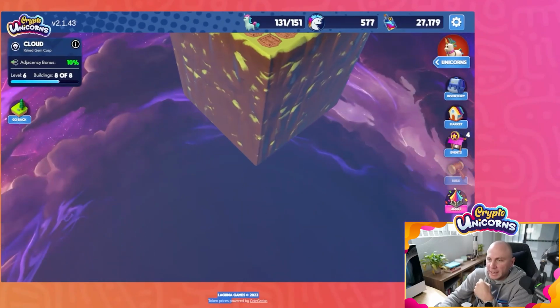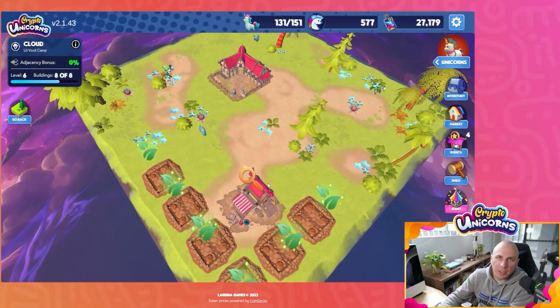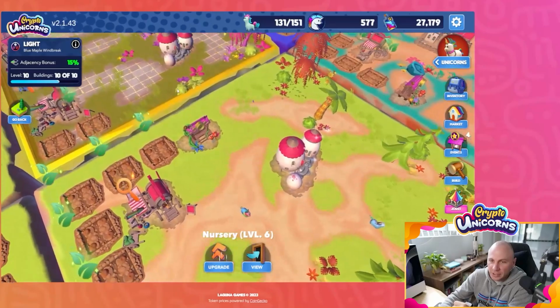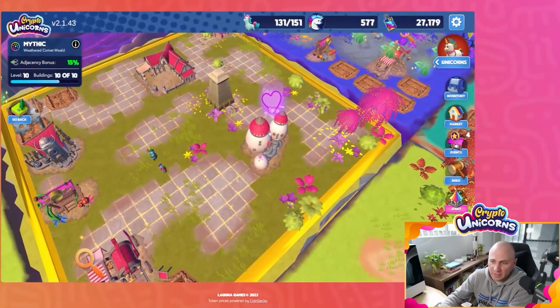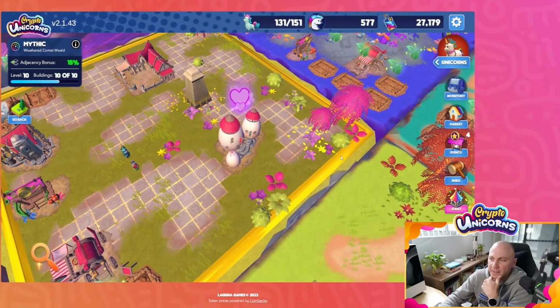So going back to our land over here, great, you've got your farms, you've got your gathering cart. The first thing you want to be doing is saving up for the first breed. Over here, we have a nursery, and we can see there's a nursery over here that currently has breeding in progress. So if I was to click on that, you can see the eggs take around 24 hours before they can be hatched from the moment of breeding. So we can see here in 6 hours, I can collect this egg and hatch it.